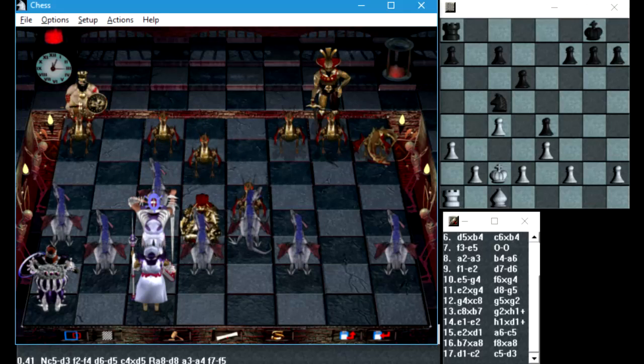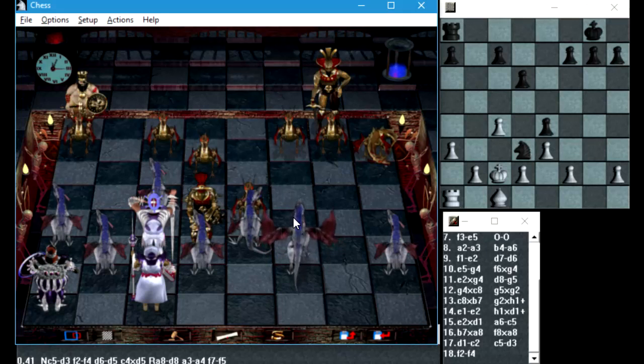Oh, there it is, Knight D3. And as predicted, I'm going to play F4, because otherwise I lose my pawn. Key point is that if he takes en passant, then I take his knight. If he takes my bishop, I take the knight, and I'm not losing my pawn, because en passant only applies on the subsequent move.